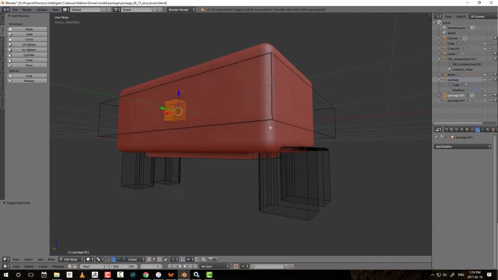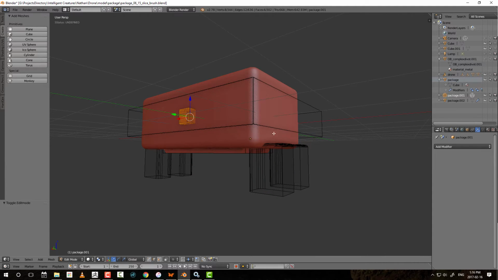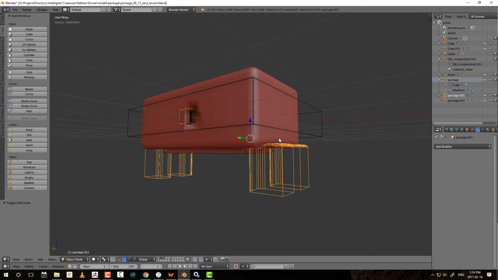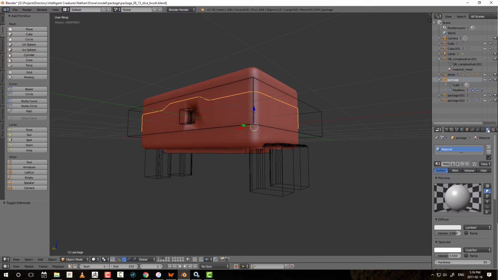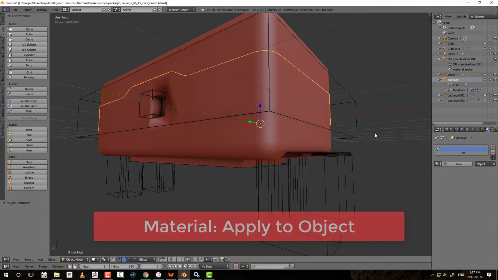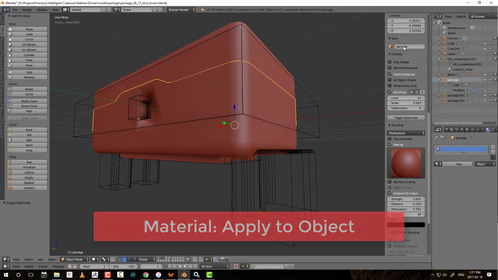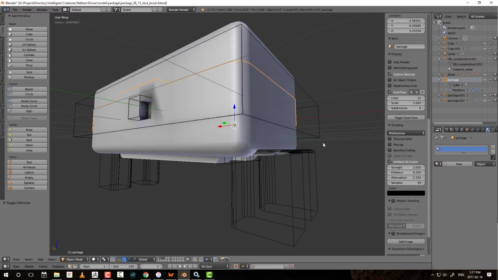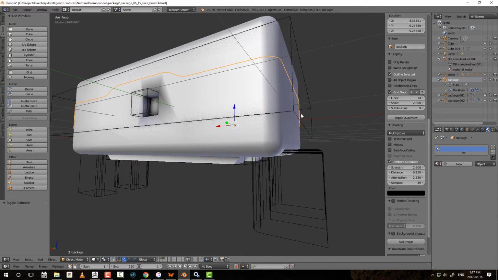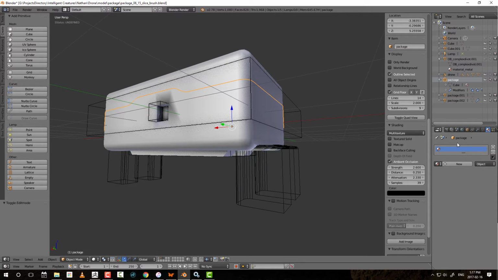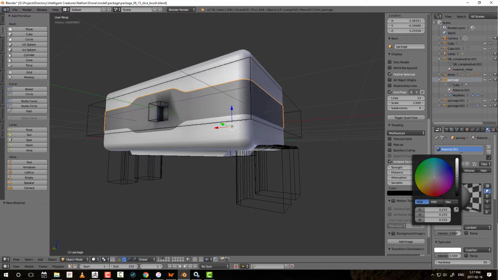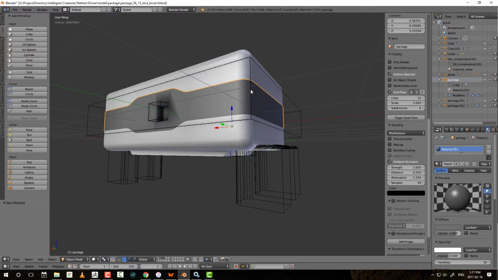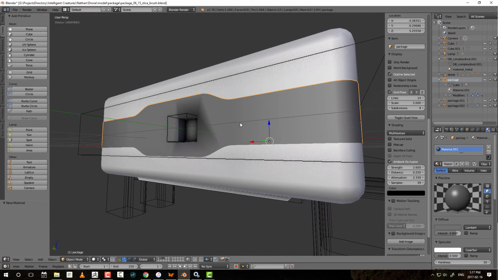So what I would want to do is assign a different material. I'm going to Tab out and select the middle portion of this object, go into the material pane, and change from data to object. Also go into the N menu here and get rid of the matcap, because that overrides everything in your scene. Now I'm going to make a new material and give it a different color. As you can see, now I know where one object ends and where another one begins.